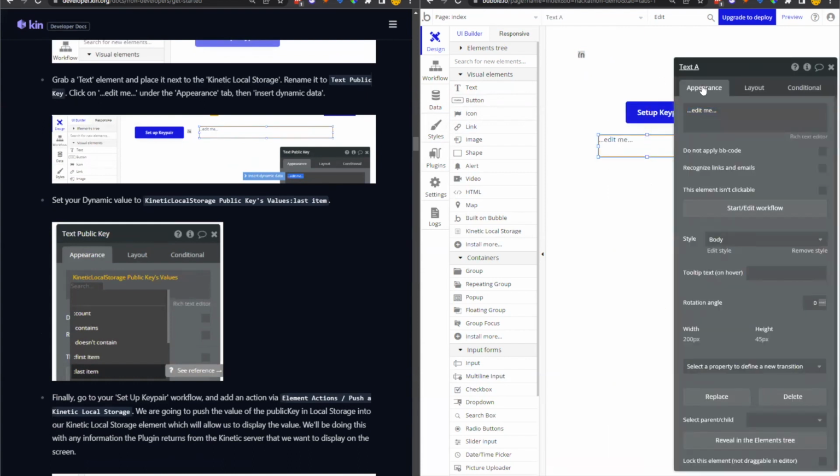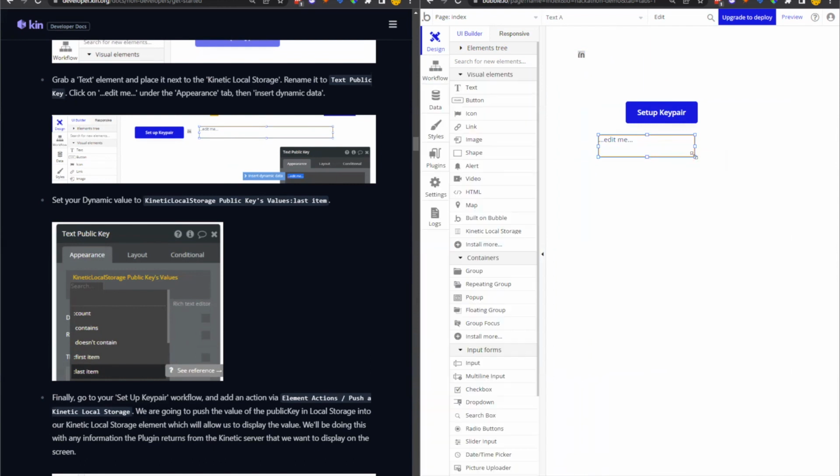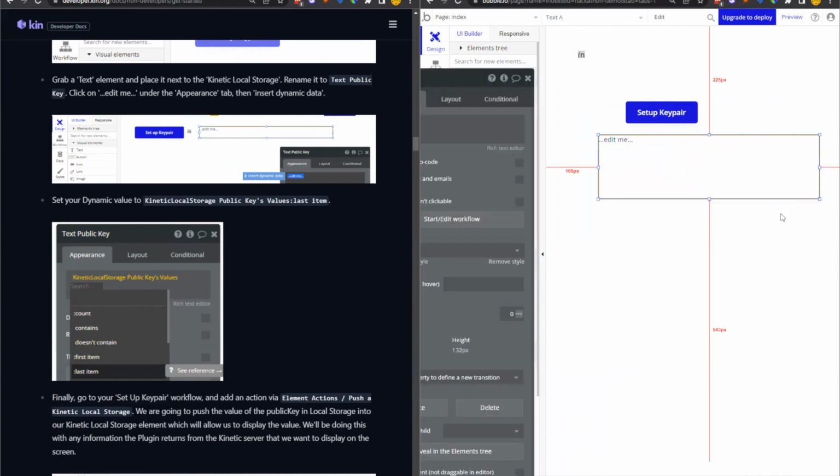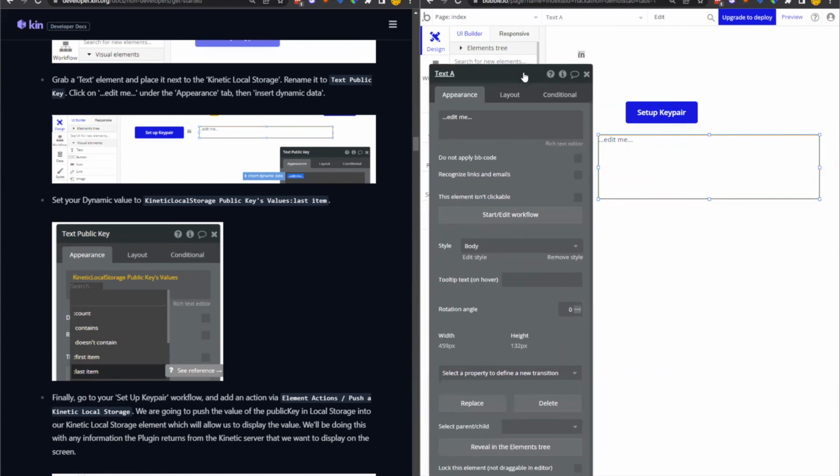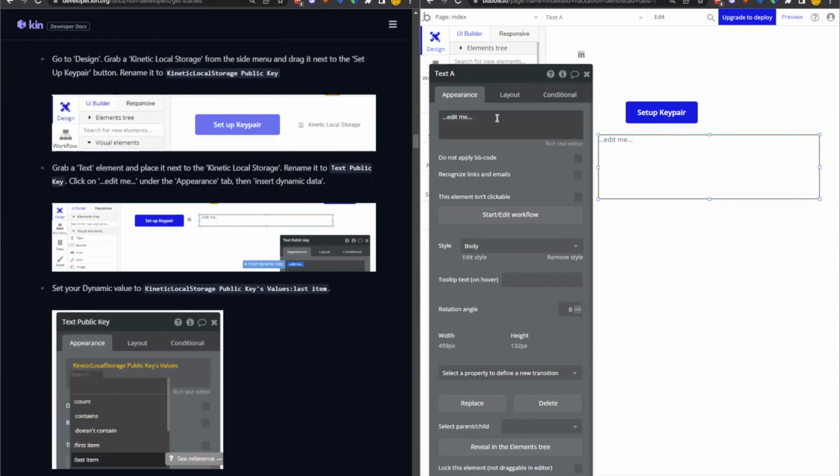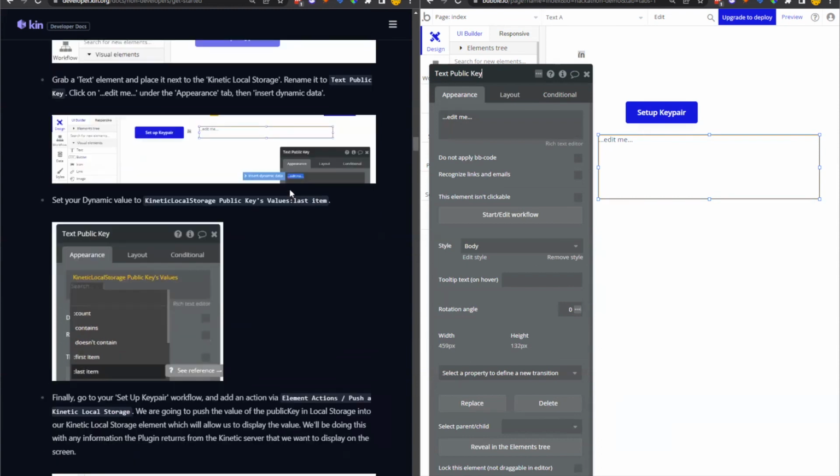One thing I did find, someone was making a demo of this, and the text box wasn't big enough, so it just didn't display. So make sure, this is where the intricacies of Bubble come in, that we're using it in a way that makes sense. Again, we can call this text public key, and then we want to set the value of this.